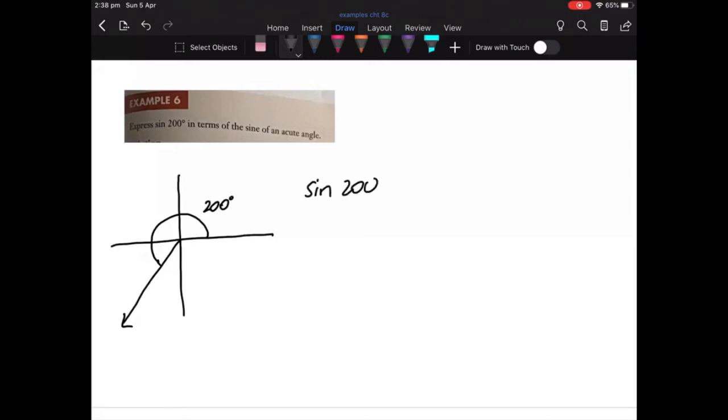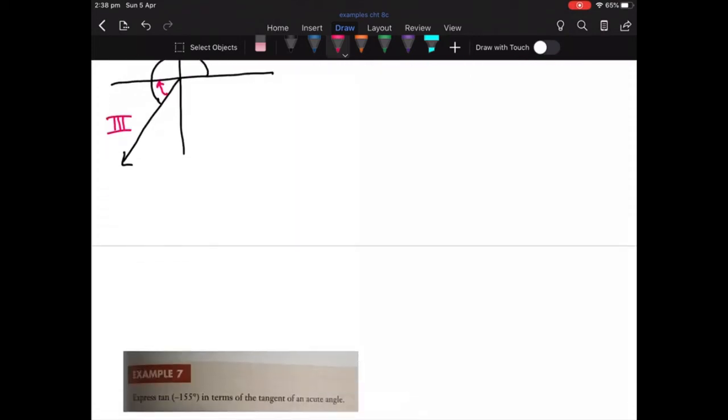So what we can then work out, so we know the sine of 200 will be equal to, what we want to know is what is this angle here. So that's 200. 200 take 180 leaves 20, okay? All right, and then we have to work out, in this quadrant here, number 3, is sine positive. So again, draw our little picture, S, A, T, C. So in that third quadrant, sine is negative, so that means that the sine of 200 is equal to the negative sine of 20.